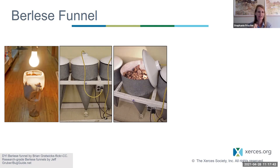And then the top of it is exposed to a light bulb, which is both a source of light and a source of heat. The funnel has a narrow opening at the bottom, and that opening goes into a container, which is either dry or, as you can see in the right side photos, it may have some type of liquid, usually with a killing ingredient in there. What happens is that any of the soil invertebrates in that topsoil layer or leaf litter, as the light shines on them, that heat and light drives them away and downward until they crawl out or fall out through the bottom and into that dish that's there to capture them. These are often operated for several days at a time, but that's something you can easily build from disposable plastic items that you may have at home.